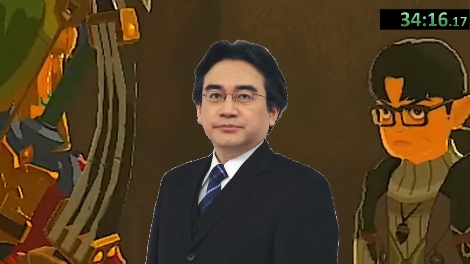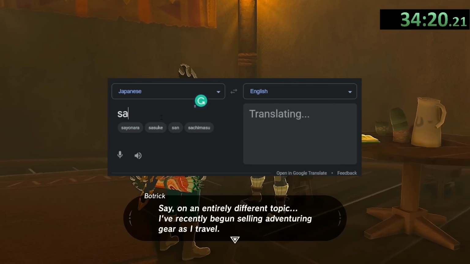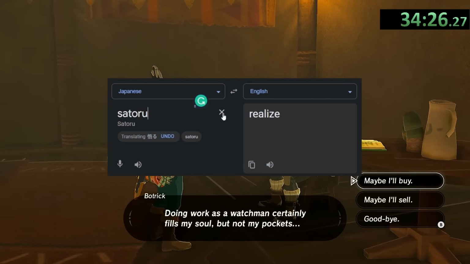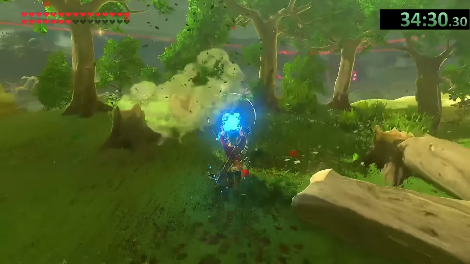And on that note, although Botrick, while he isn't named after him, does resemble Iwata, and it all ties together with the fact that Satori is the Japanese word for enlightenment, and his name, Satoru, is the verb form, to enlighten or to realize. So anytime you're over there, you're literally roaming around on Enlightenment Mountain.